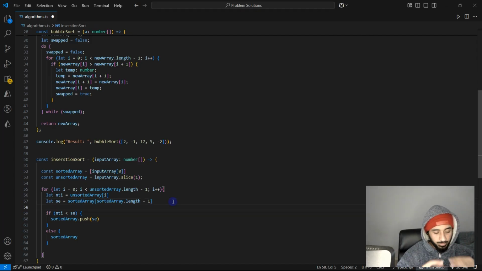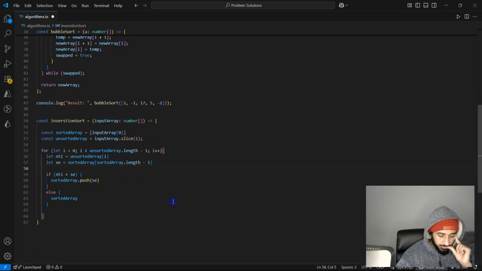So this should be a loop within a loop, right? So now we are looping through each element in the unsorted array, and we're storing the variables nti and se.